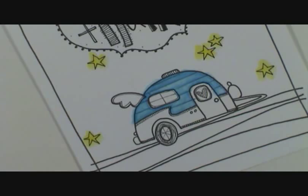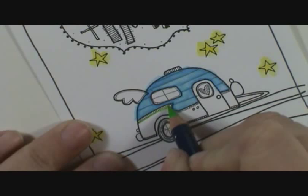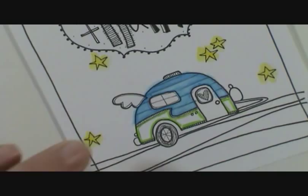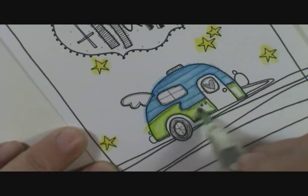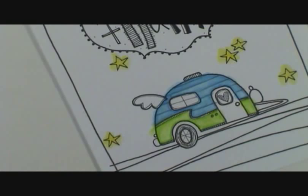The bottom of the trailer, I'm going to color my favorite green. This is apple green. All right, so I'm just going to color the bottom. Okay, my water brush. Again, don't be afraid to go out of the lines. And I'm going to color that stripe a different color, but I'm going to let these two dry first.